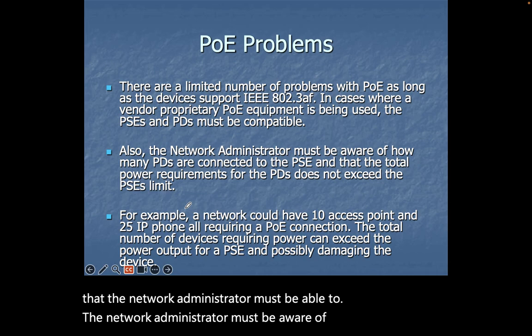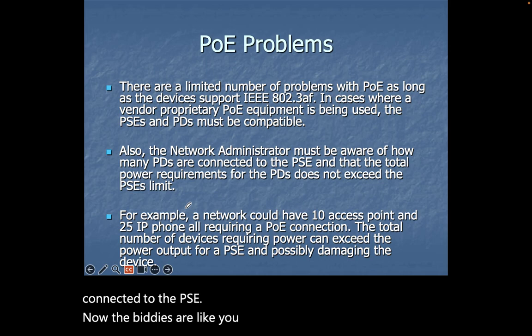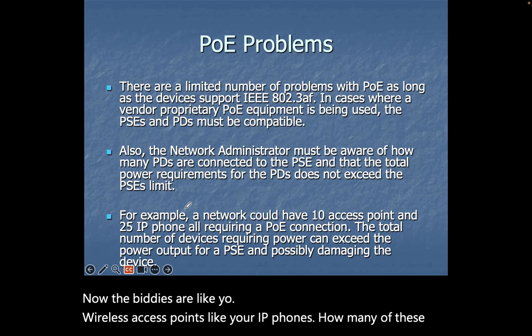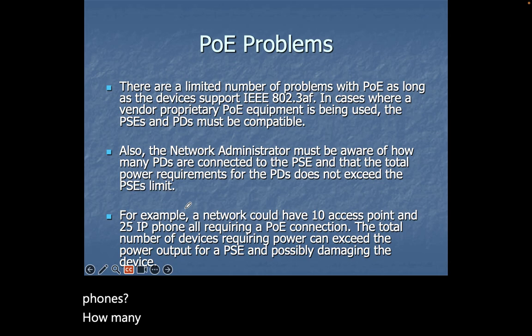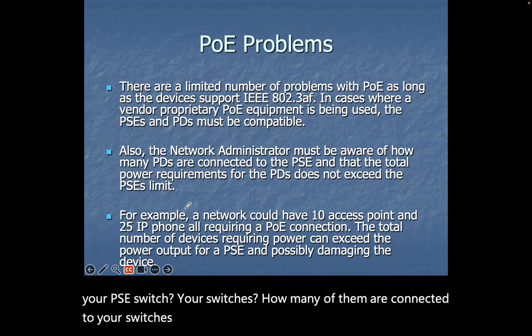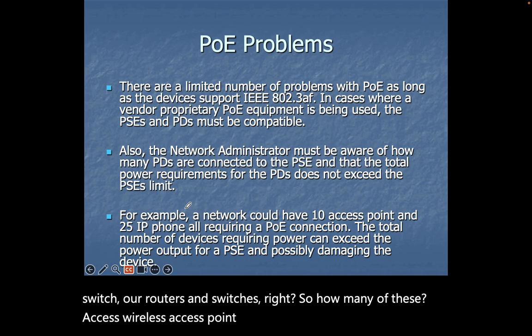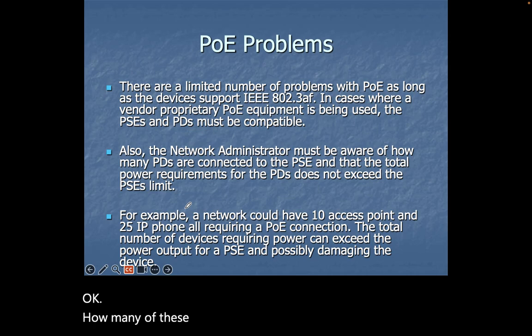Then another problem that could emanate is that the network administrator must be aware of how many PDs are connected to the PSEs. Now, the PDs are like your wireless access points and your IP phones. How many of these IP phones and wireless access points are connected to your PSE switches? Because when we talk about PSEs, we're referring to our routers and our switches, right? How many IP phones do you have in your entire network?